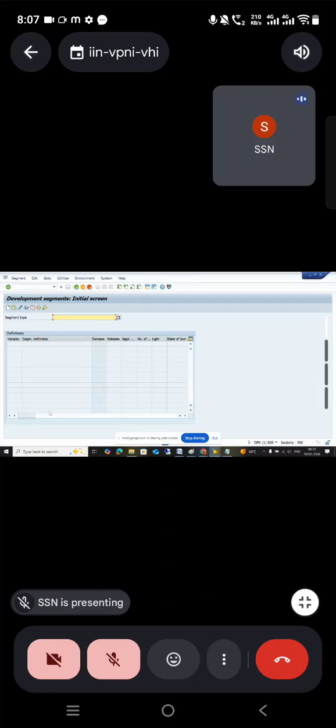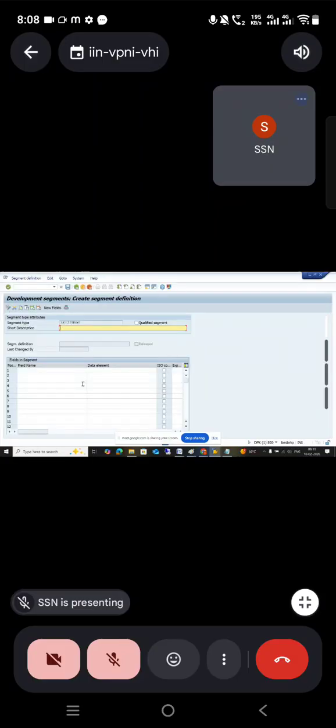WE31 is the T code where we are going to have the segments and all. I want to create ZE1, okay, 22, a new one. I'm just giving some other name and clicking on create. You can give any name.